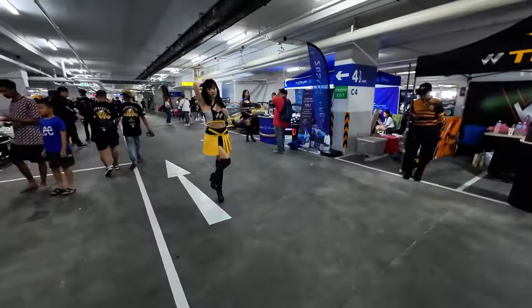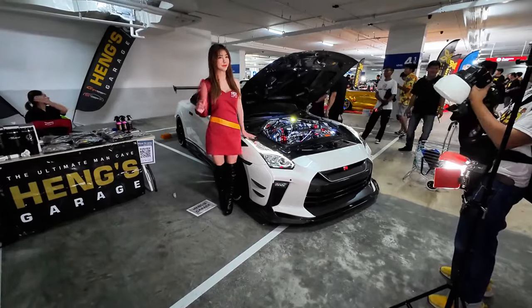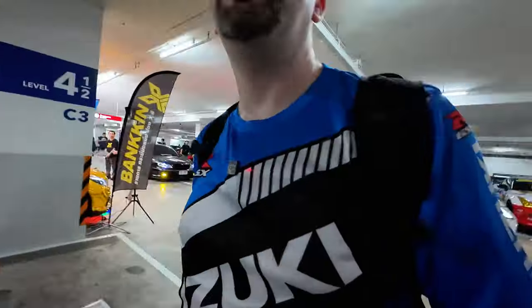It is hot in here. We got Heng's garage booth here — he's even got models with GTR uniforms on. This is his GTR that I think is 1,500 horsepower or something. They just had a video on Hagerty with it. Heng is right over here — nice to see you again. I got to see this car in person at Heng's garage. I went with Chad from CB Media and a group of other guys off the Patreon. There's so much stuff in his garage — I think you'd have to go three or four times to really see everything.